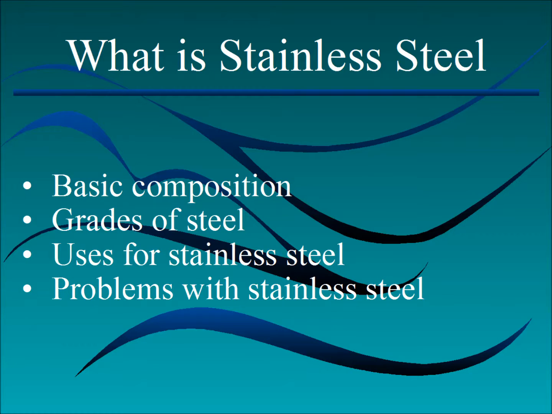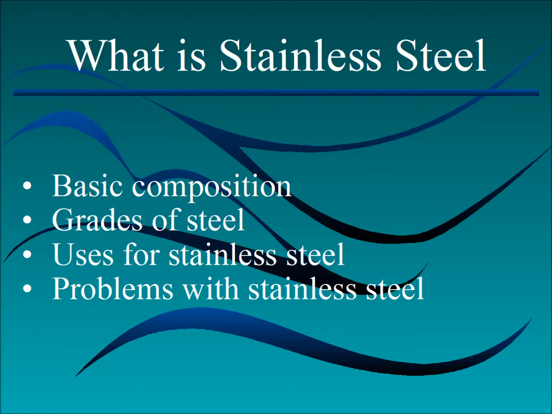So what is it we're talking about when we say stainless steel? There's of course a wide variety of grades that are called stainless steel, but the general basic requirement is that it has at least about 10 to 12% of chromium in the alloy. Many have more than that. Chromium imparts its corrosion resistance to the alloy in general.